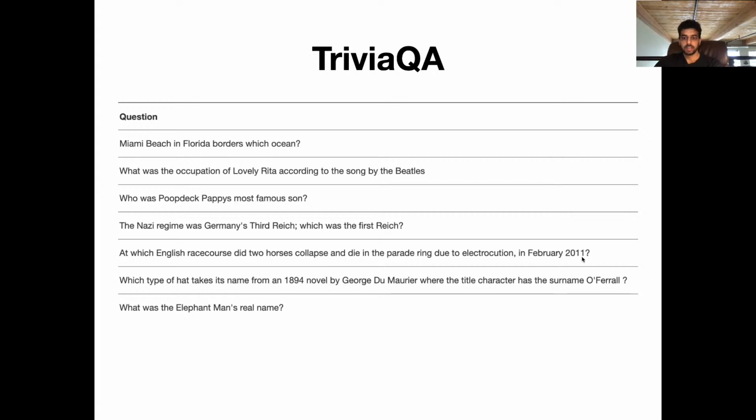Well, maybe this is not a great example because it has a specific date, but if it didn't have this date, you could imagine that the model has to do a lot of reasoning about maybe it saw something about this event before, but not worded in exactly the same way. And so it has to do some sort of semantic matching to figure out the answer here.